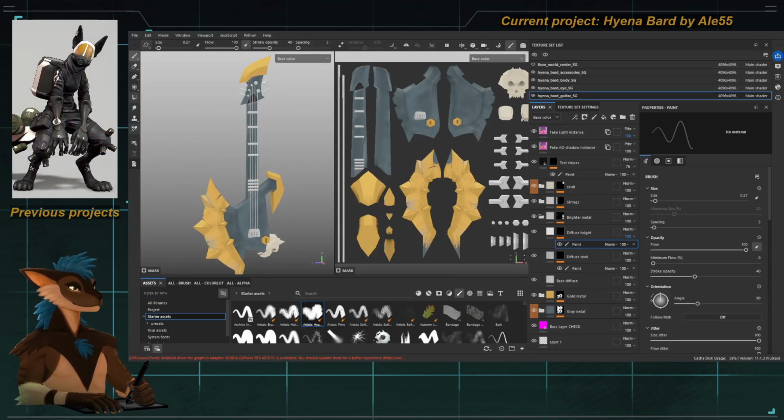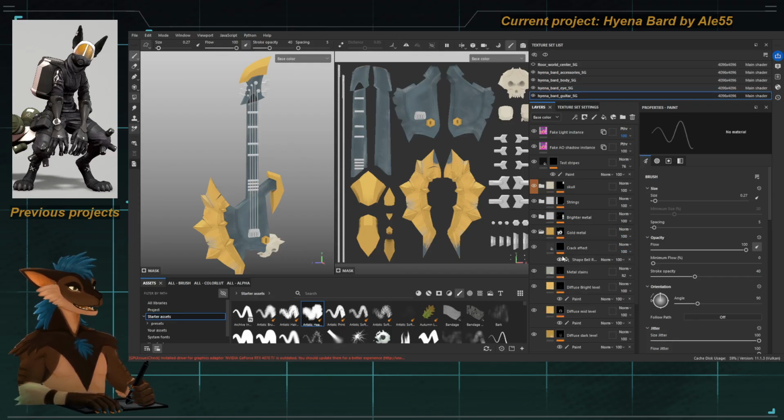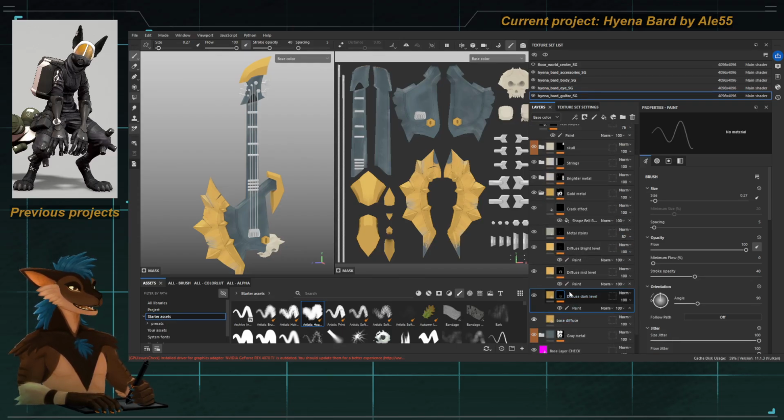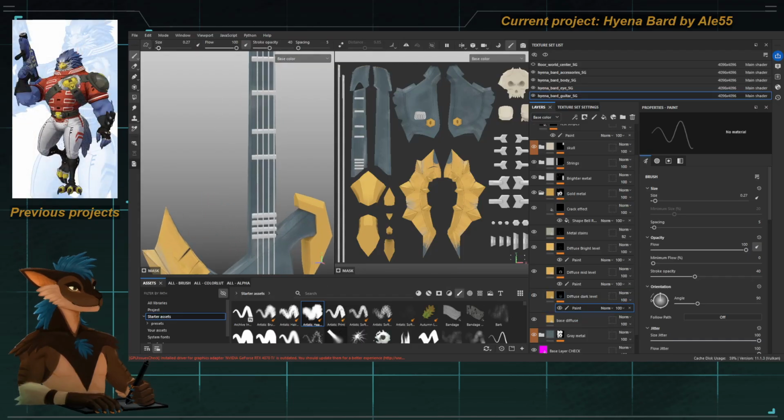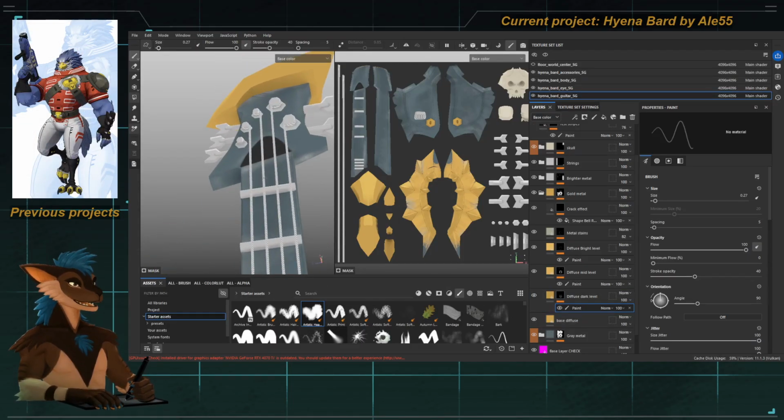Okay. Also, I am aware that I'm jumping all over the place now, because now we're going back to the gold medal. And the undersides of it.